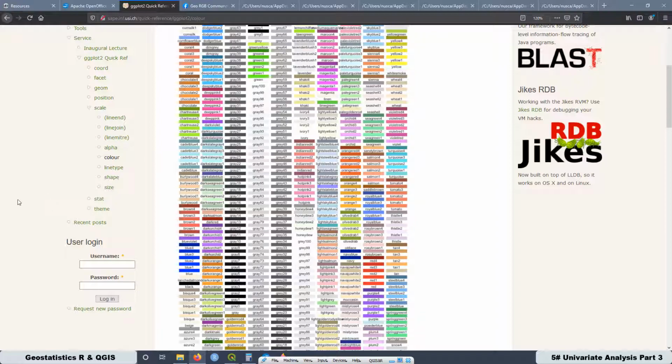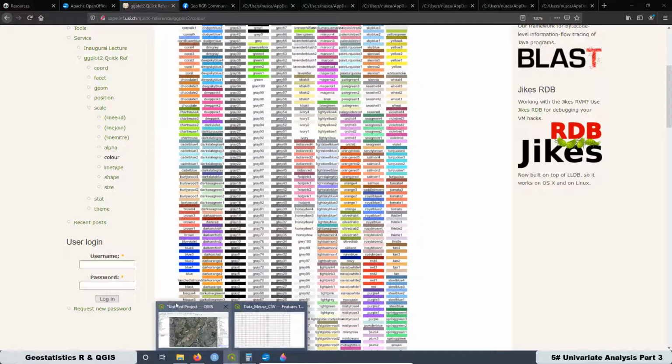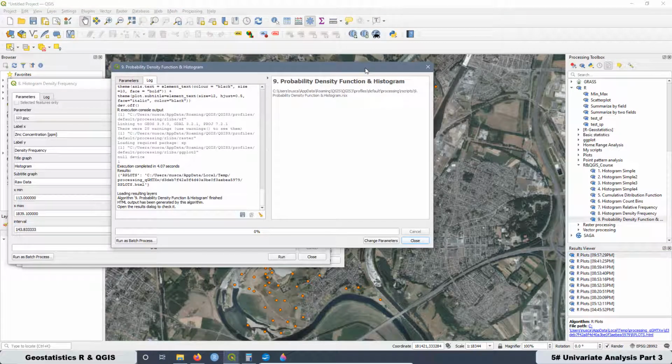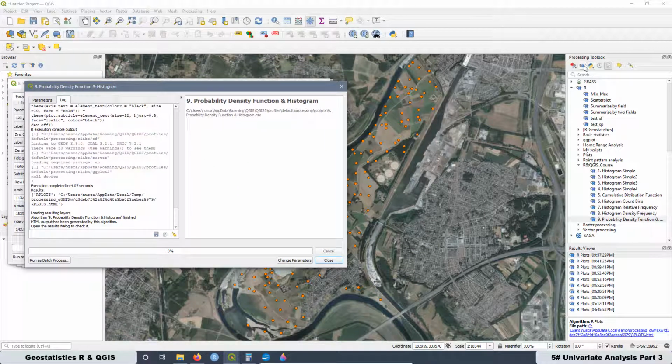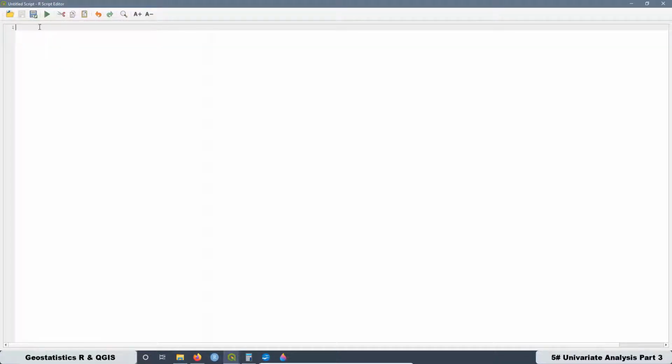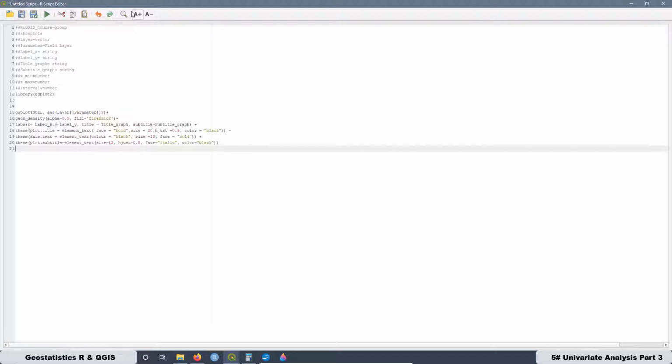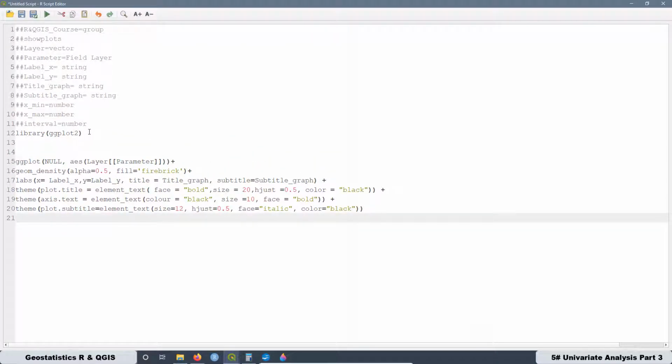Then let's create a new script. I'm going to paste it here, and it doesn't have anything special, everything is the same as before, ggplot. The only thing is that we remove the geom histogram and we leave this one, and that's the way we are going to create the algorithm to make the representation of the probability density function.